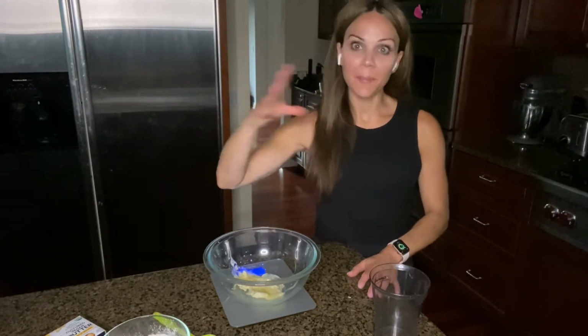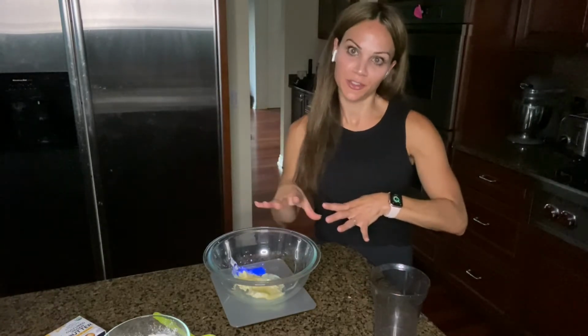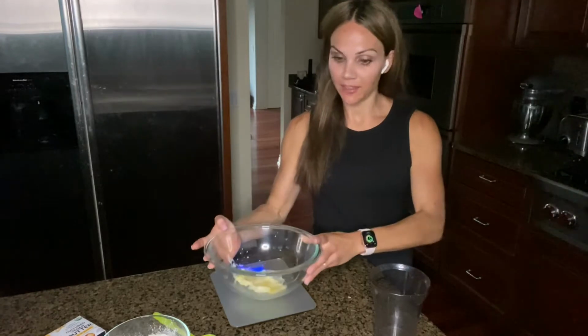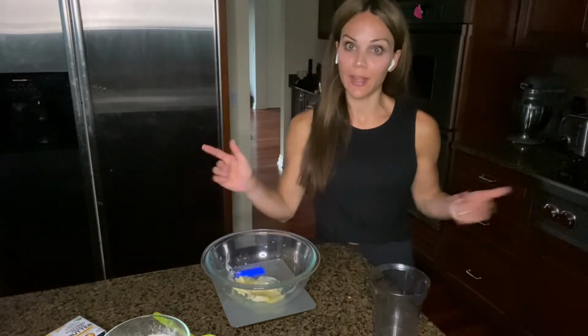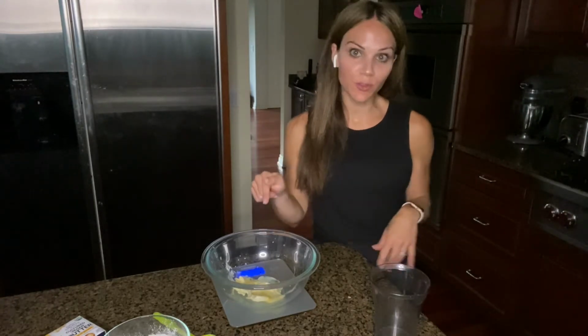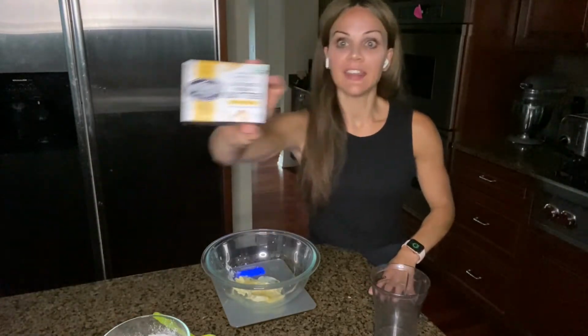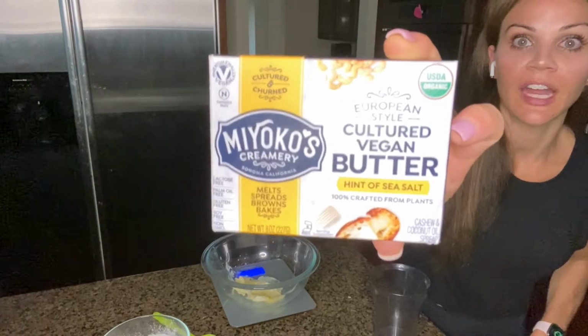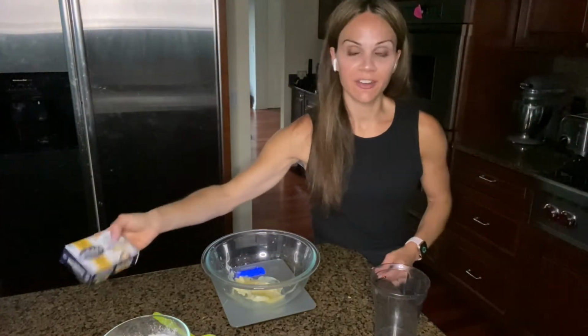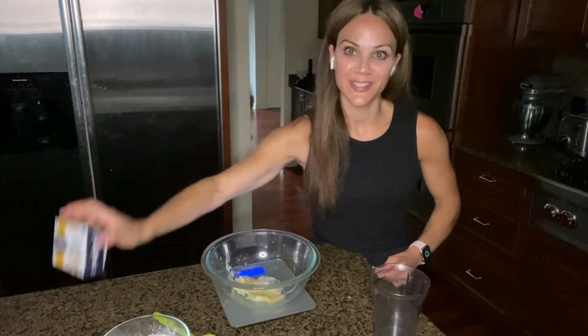Now, come the morning when we're ready to eat, that's when I start to put all the wet ingredients together. I have already melted my butter. You need about 3 tablespoons, or I measured it out. I love to use grams, and I will give you both in the recipe. So 42 grams of butter. This is a wonderful dairy-free butter. I use it in a lot of my recipes, but you can use regular butter. Because we have a dairy allergy in my house, of course, I use dairy-free butter.